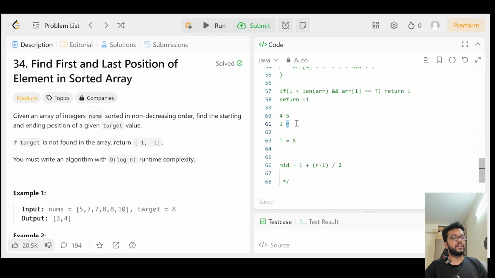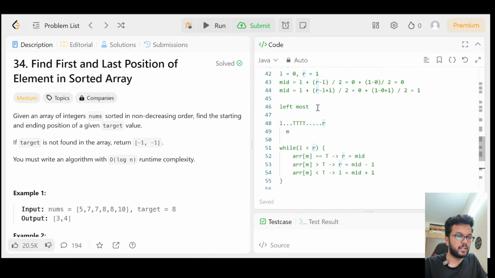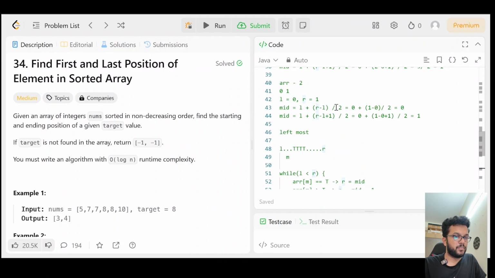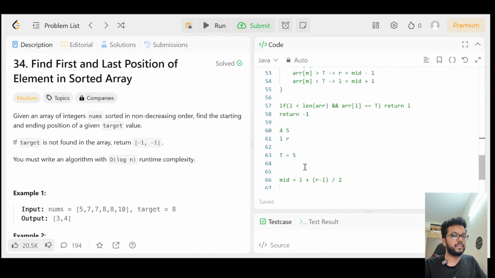So whenever you are trying to find the leftmost part, or the smallest kind of thing, then you try to use this one where you are not adding an additional one inside, right? Basically where you are finding the leftmost mid, or wherever you are confused about which mid to use, you can just try with two elements, like what should be the behavior when you are left with just two elements.